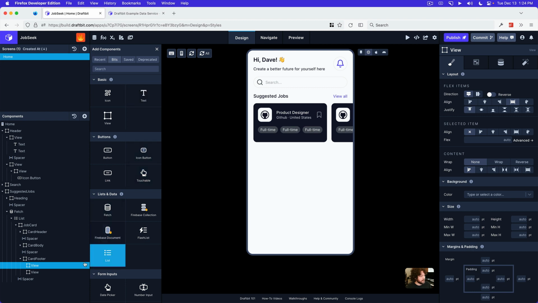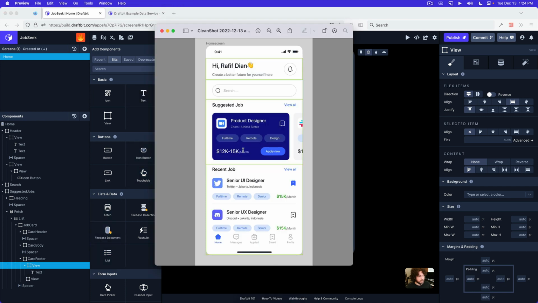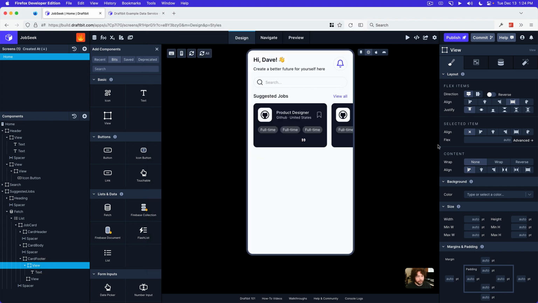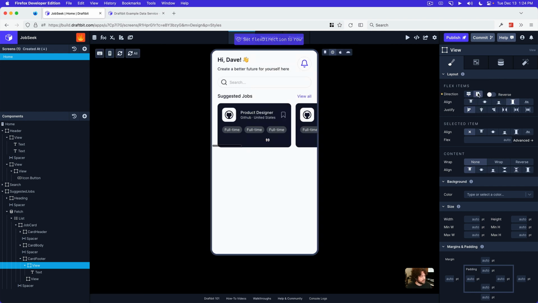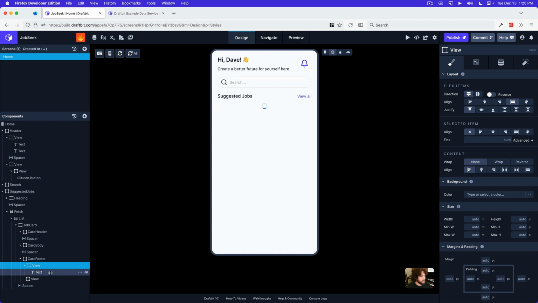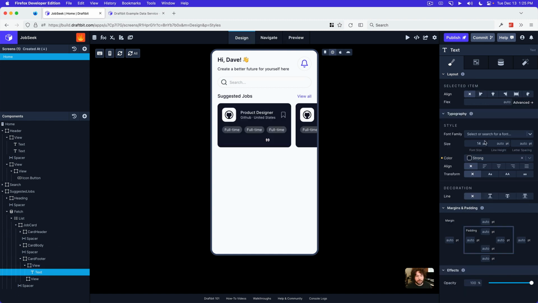So I'll drop in some text here. Oh, actually, let's take a look at what this is. Okay, we've got 2 different size texts here, but that's not hard to deal with. But we are going to want to change this inner view here to also be row. Actually, you know what? I don't think we need to do that. I think we can just put that text inside the other text. Let's try it. Let's change this to, let's see, it's big old text.